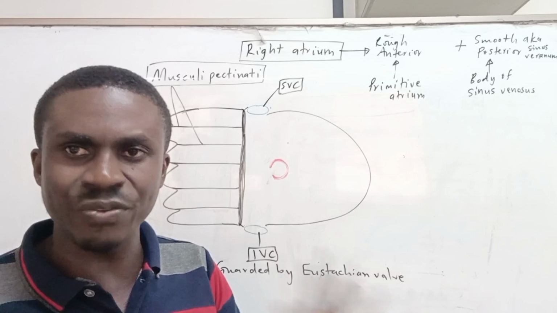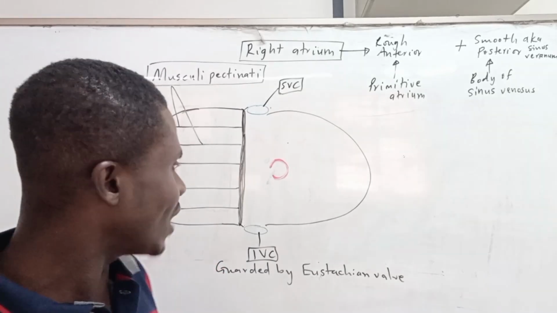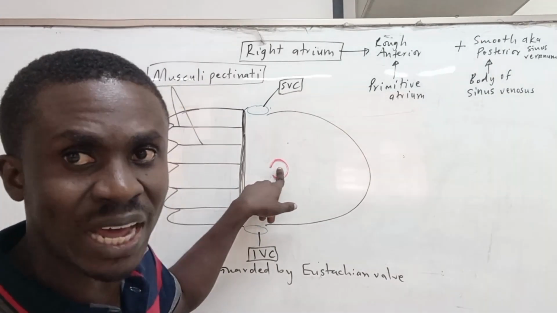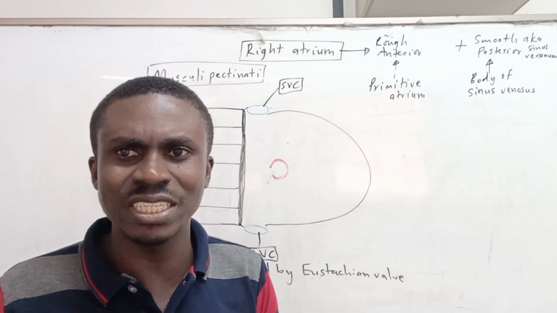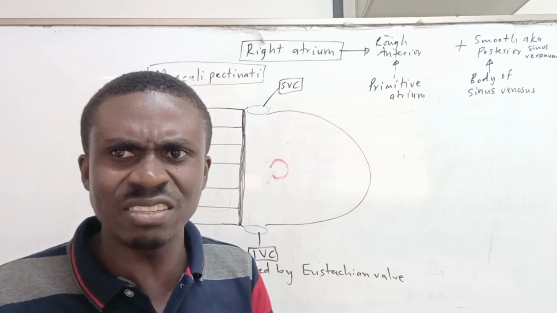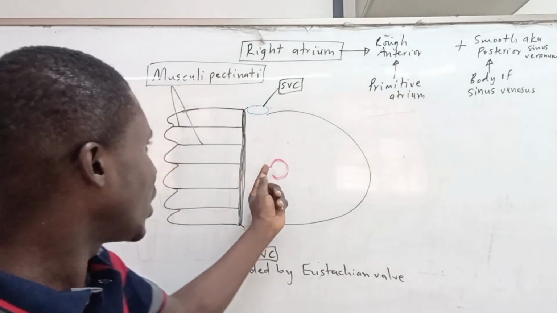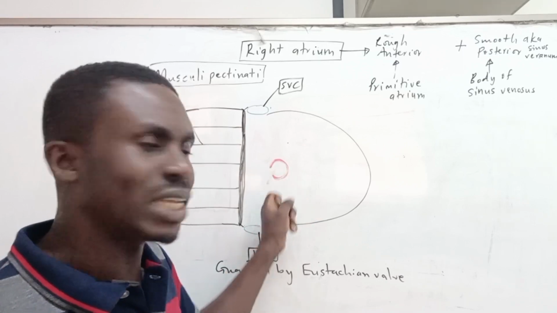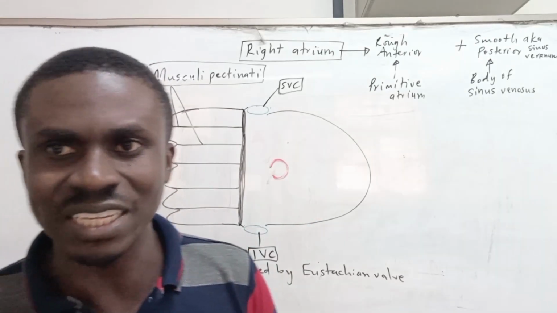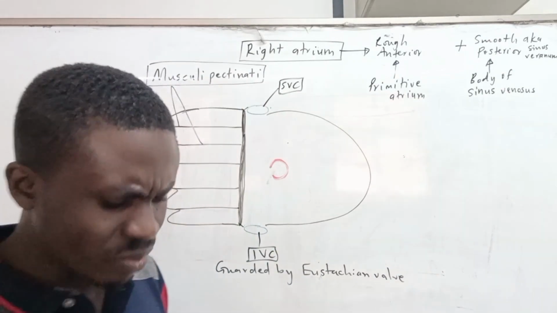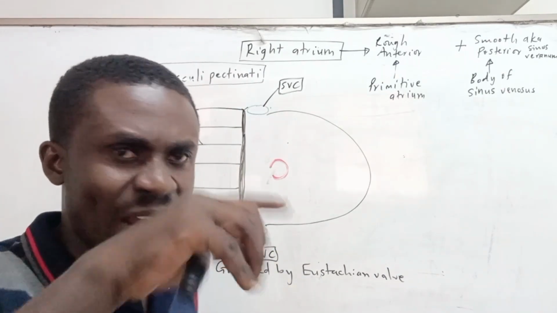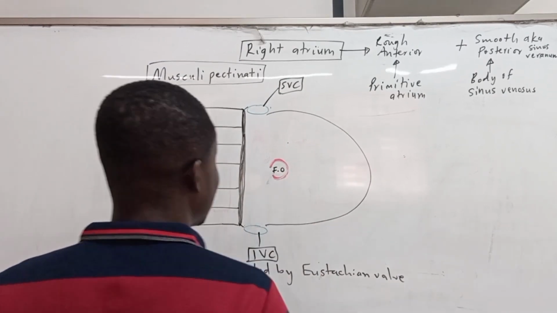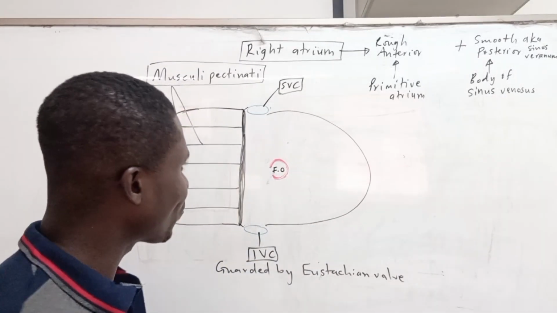Now, if you've watched the previous videos I've done on the development of the heart, you get to know that the fossa ovalis will have a floor. So that's actually the floor of the fossa ovalis, which is made from what? Septum primum. Go and find some of these things. And of course, the one forming the margin of the floor of this fossa ovalis will be called the limbus of fossa ovalis, or something you call annulus, forming that kind of ring. So simply, this is my fossa ovalis. I won't talk much about it.